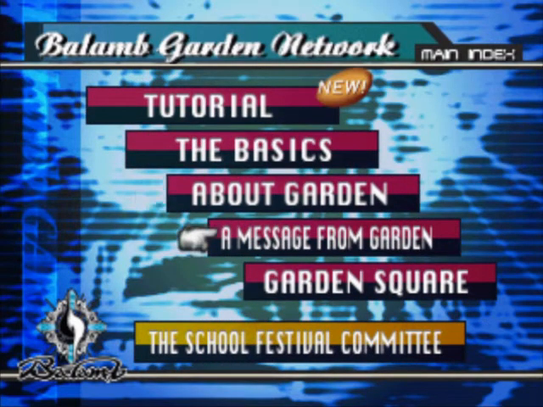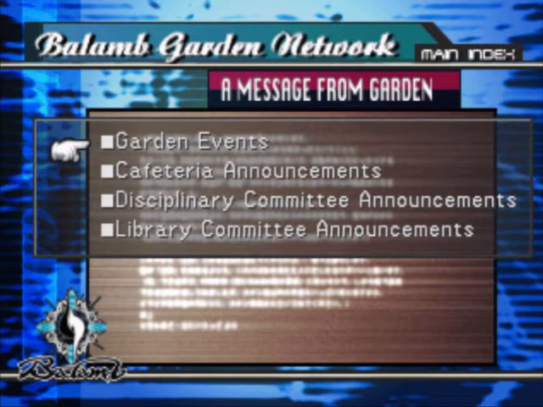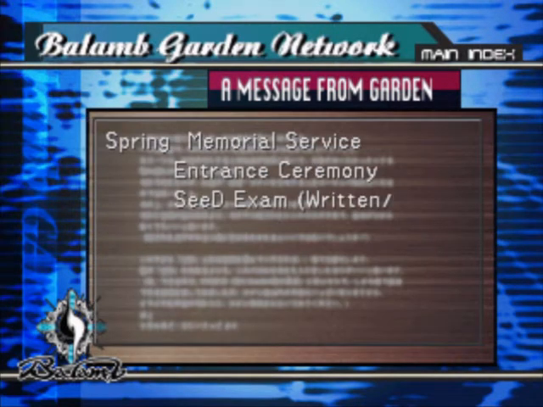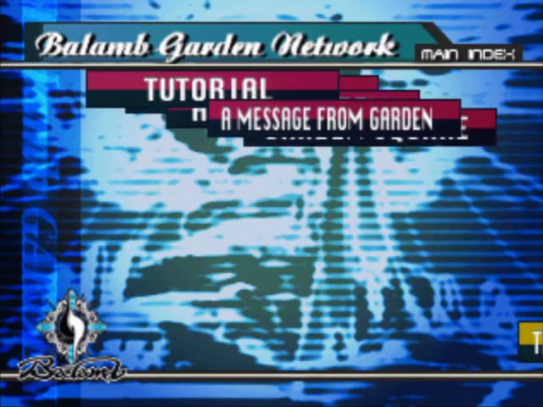Message from Garden. Let's take a look. Garden events. In the spring, there's a memorial service, entrance ceremony, and the SeeD exam written in the field. Okay, so I guess that's where we are. In the summer, garden festival, summer vacation. Autumn, student-sponsored event, and winter vacation. Oh, there we go. Sounds pretty standard.